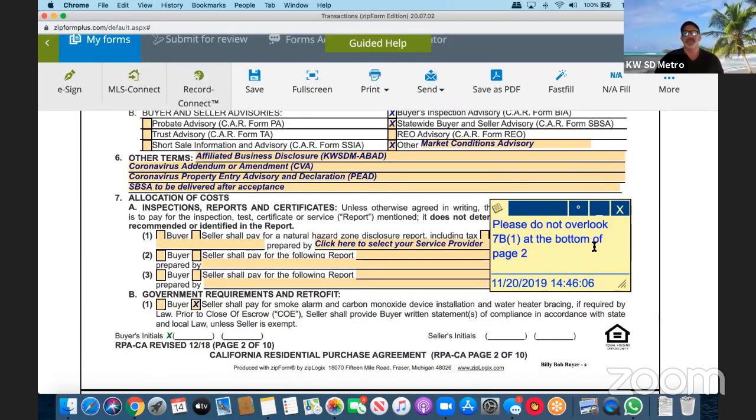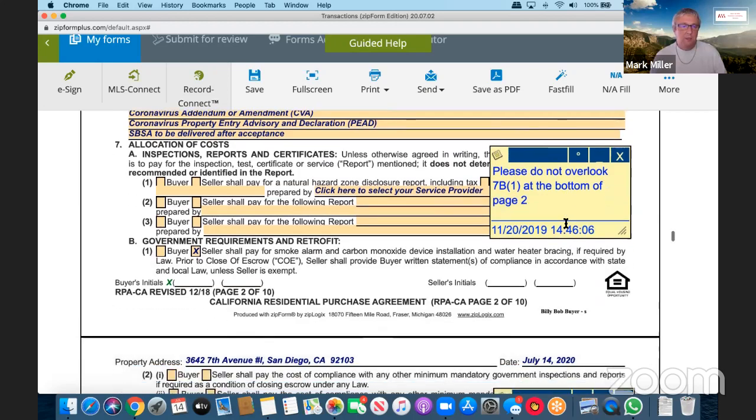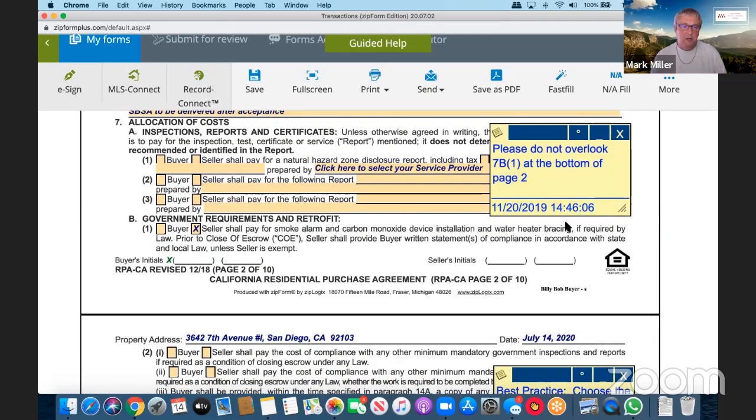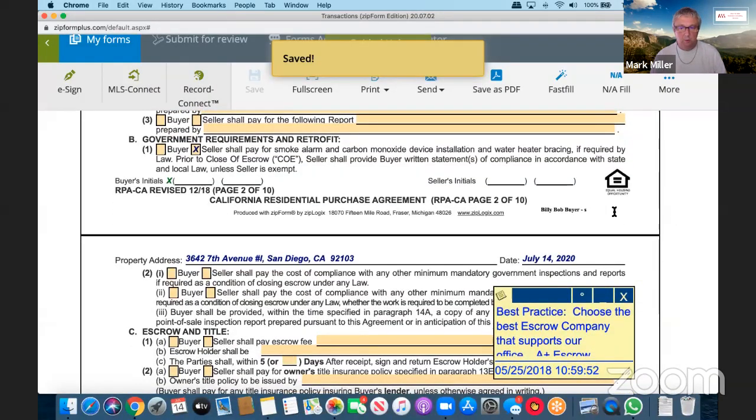Mark has another sticky note. The reason that sticky note was placed there was because when the form was redesigned, they broke 7B across 2 pages, as you can see. And people would complete 7A, 1, 2, and 3, and then they'd miss 7B and go on to the next page and check the boxes in 7B2. So we had that sticky note there to remind you, but actually I see that we have it pre-checked now. So many people were missing it, we made the decision to pre-check seller. And so that was what that note was all about.